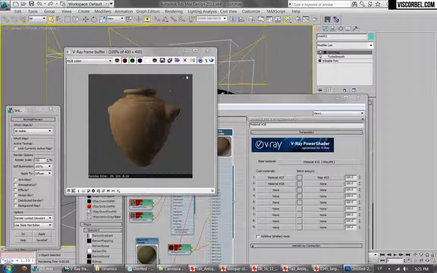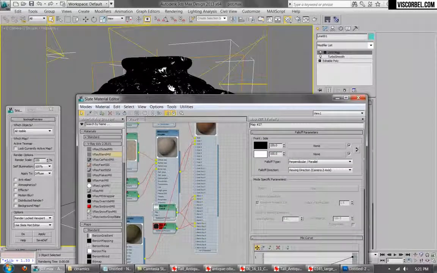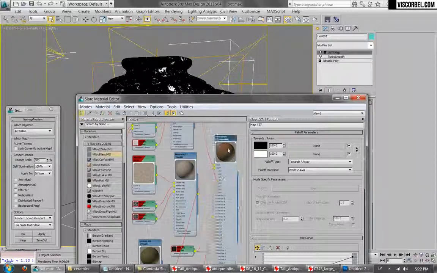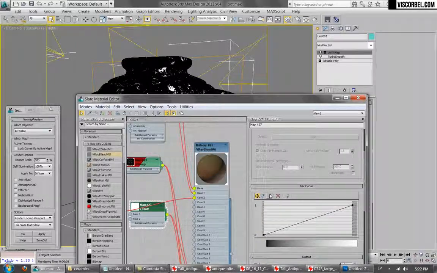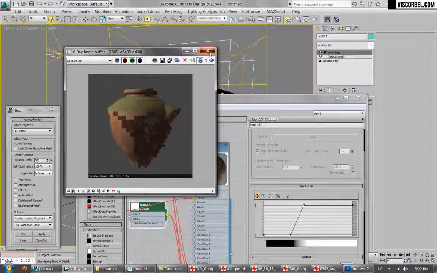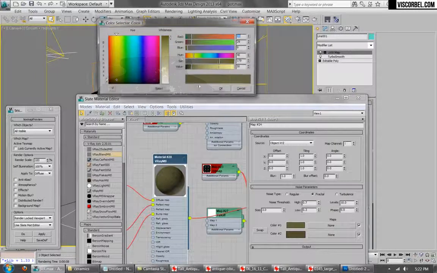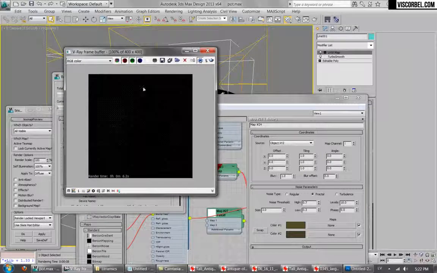So this is how it looks right now, and what we need to do is set up a mask for this layer. And here I'm going to use a falloff map and set it towards the world Z axis, and here you can see the preview. It looks like we need to change the falloff colors around, add some points here and adjust the transition. Okay, not bad. We have it right where we want it. Maybe the colors are a bit wrong. More saturated and more towards the brown. Okay, that's better. I like the color.